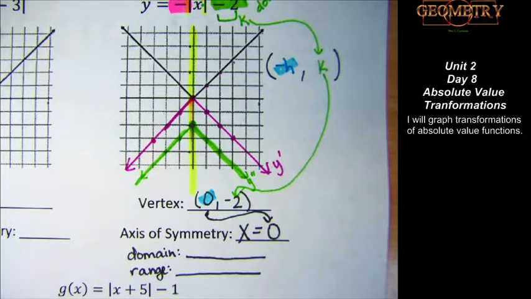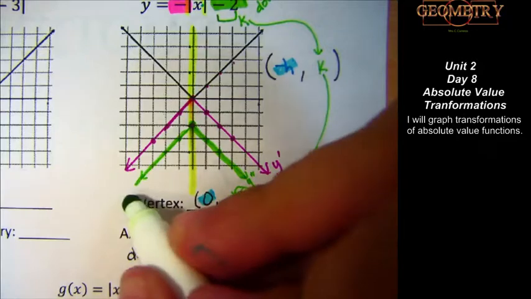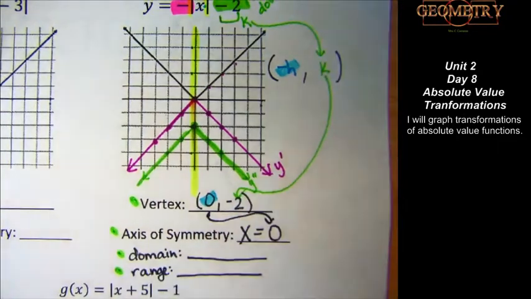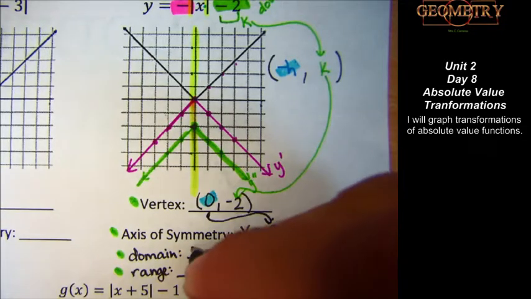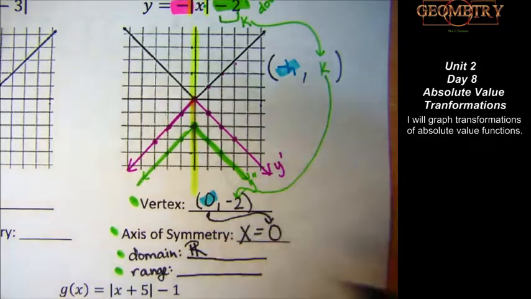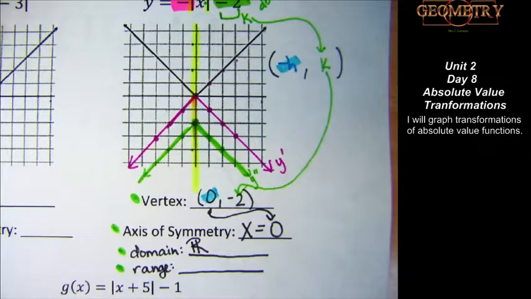So if I look at just the green graph, because remember that was our final transformation, the green graph. What are all the possible x values for the green graph? 0. It could be 0, you're right. What else could it be? All of them. All of the numbers. Yes, and so she's tracing with her pen very carefully in the arrow symbol that looks like this, which is our symbol for all real numbers.